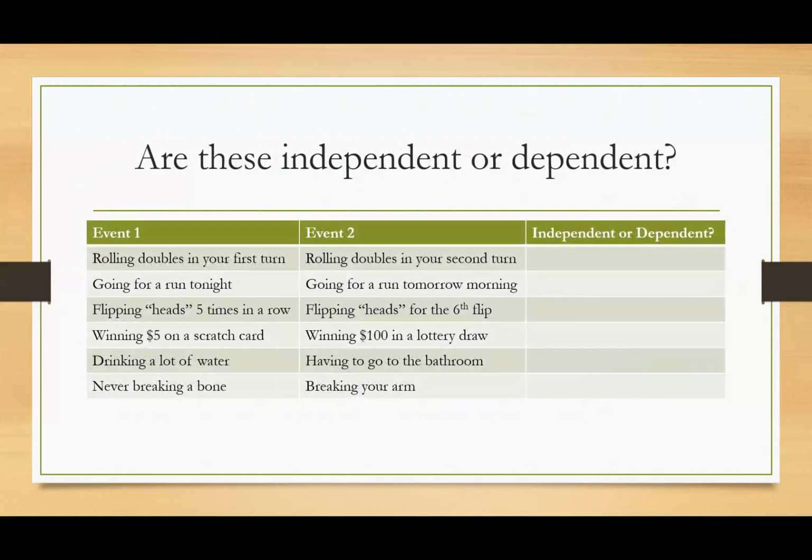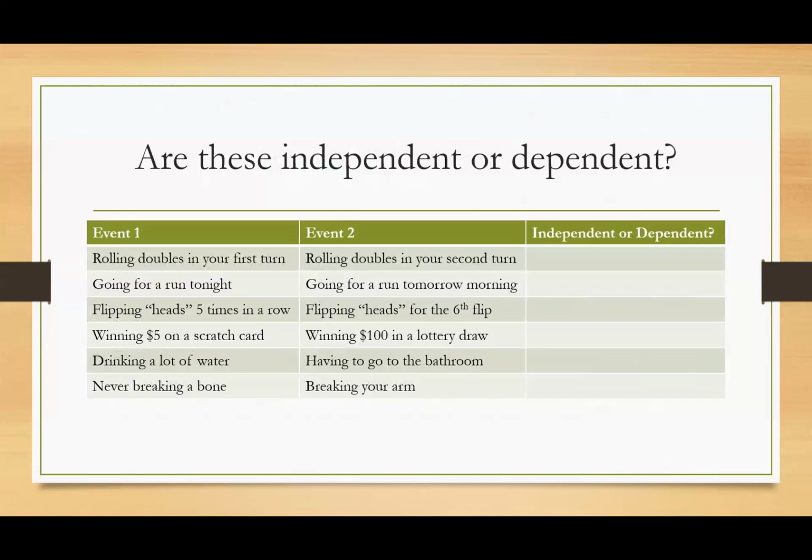So that might sound like an obvious explanation, but there's a lot of situations in the real world where people think that they are dependent events and that these two events have probabilities that are connected to each other, when in reality, they are not. And so it's important to understand the difference between independent and dependent events, because this can change how you view the world and how you make decisions. So we'll go through a couple of examples here and figure out if these are considered independent or dependent events.